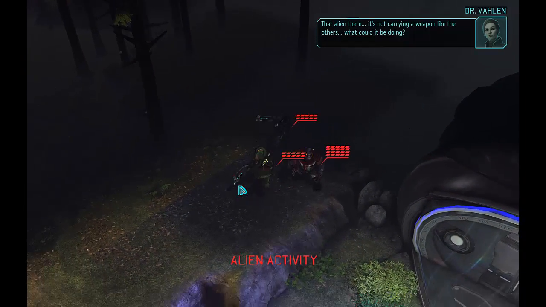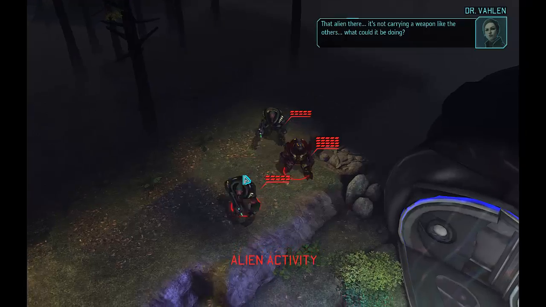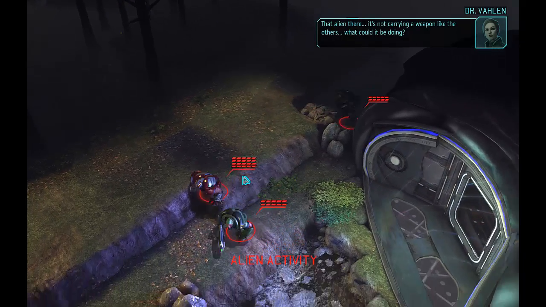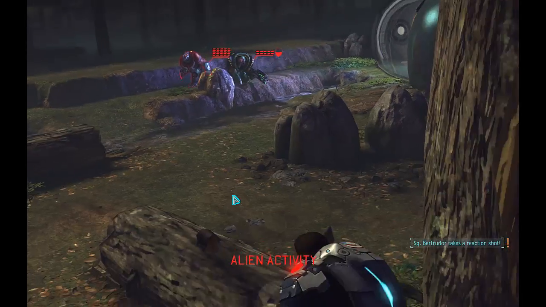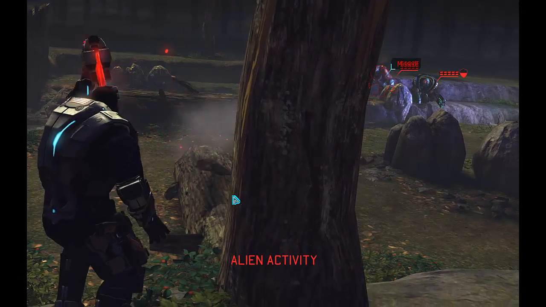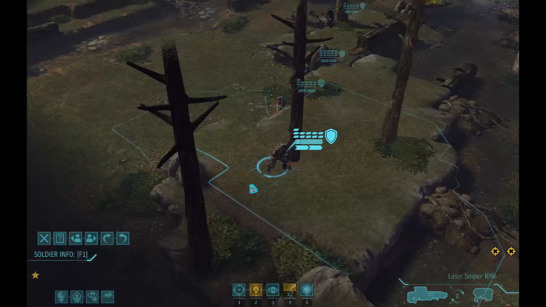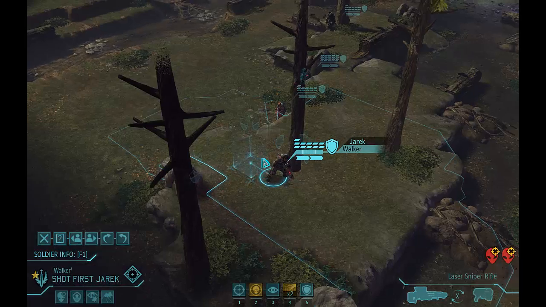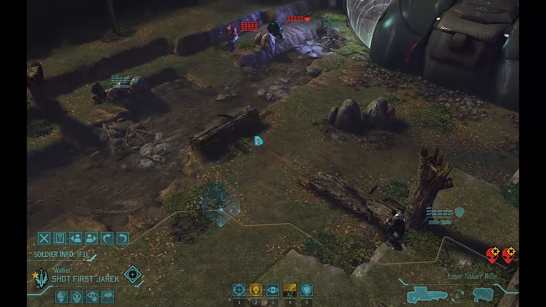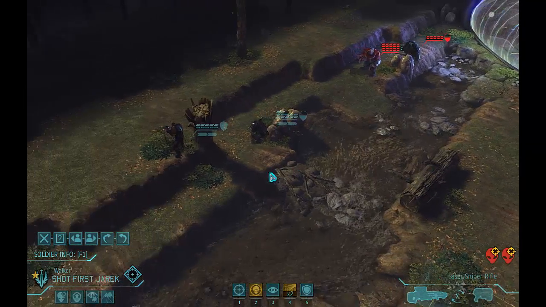Cyberdisk. Oh, whoa, is that a Berserker? What could it be doing? Yeah. Look at all the health it has. Good lord. Don't worry, Bert. That's a short range weapon. I don't fault you. Okay, well, let's see here. Now that guy is dangerous.